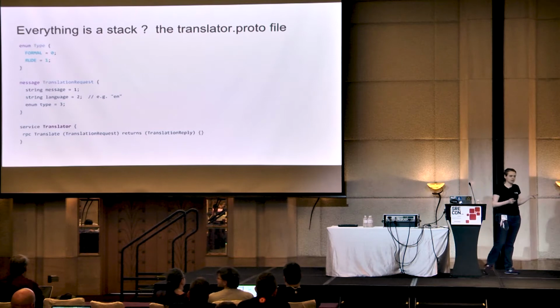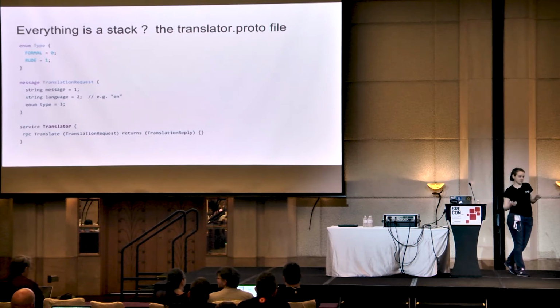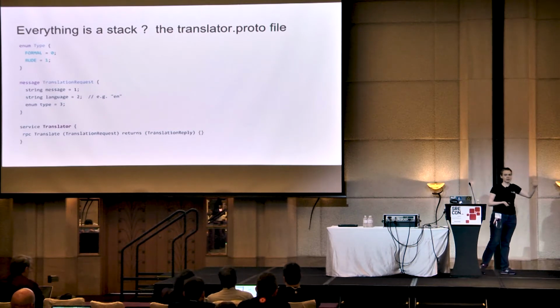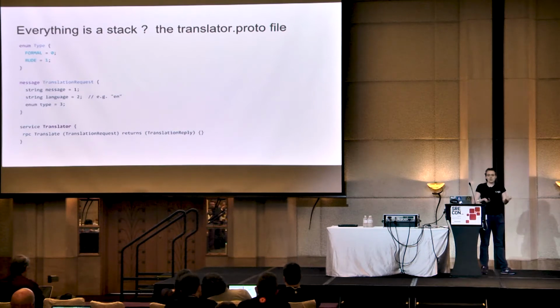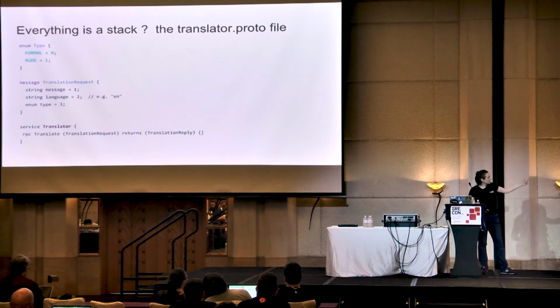That's going to create something called a stub for us, which gRPC is going to do useful things and generate code for us in the background. It doesn't matter what language you're using. We can generate those in multiple different languages. So you send a translator request, and you get a translator reply. Looks good, right? This is normally what you see on all these little tutorial pages.